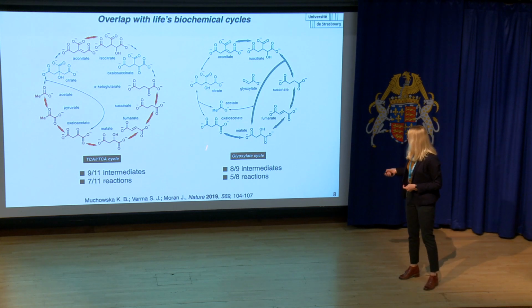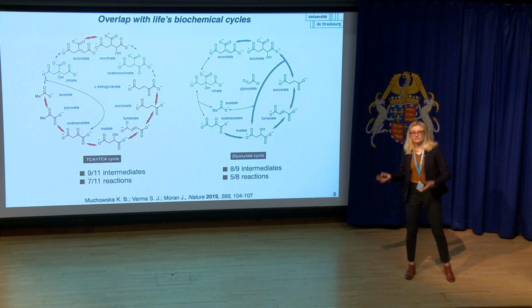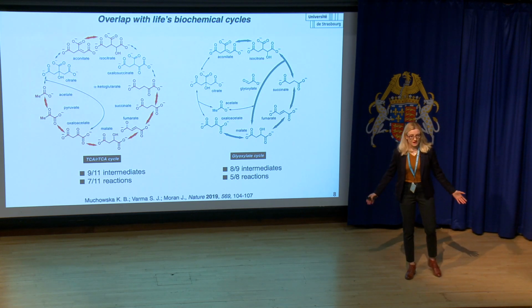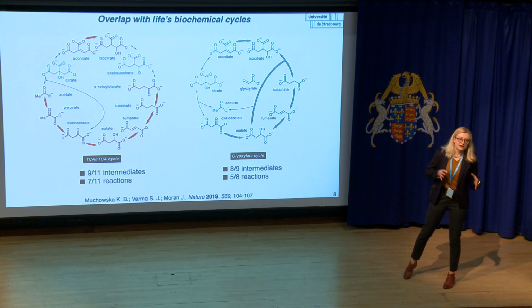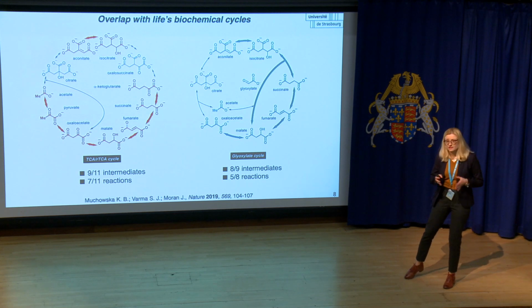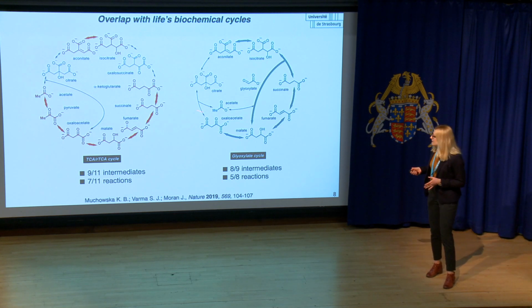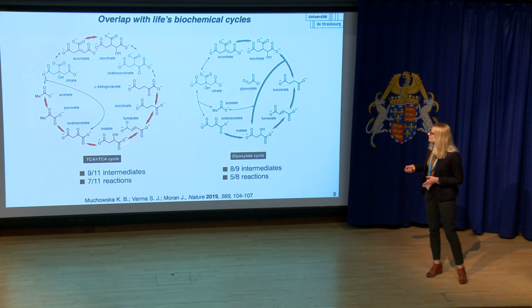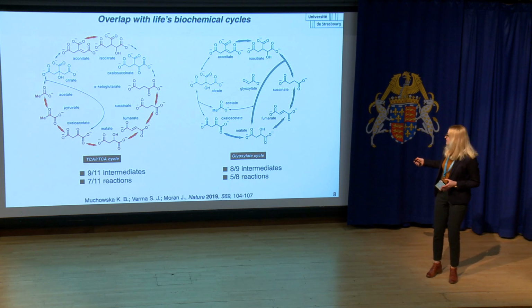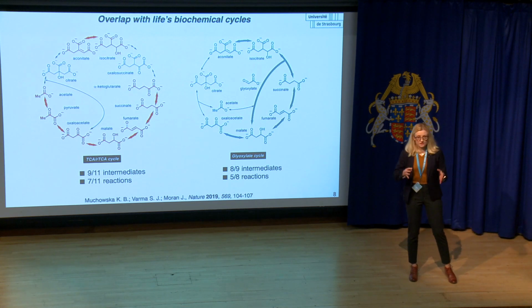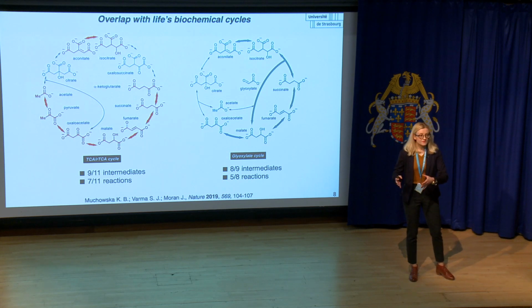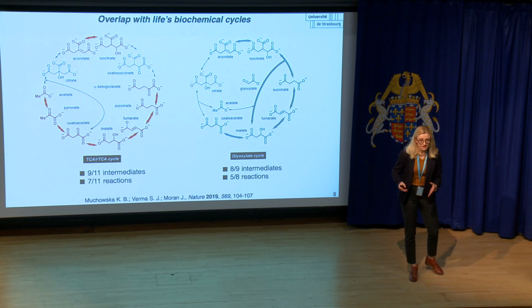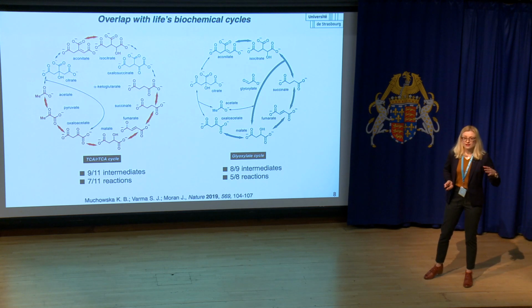Let me show you to what extent this looks really like biochemistry. These two cycles, these are biochemical cycles. The red one is a Krebs cycle. You might remember it from your high school exams. This probably not so much. This is the glyoxylate cycle, but it's quite similar. It has essentially a similar purpose. And the thick, bold, colorful lines show, in both cases, the extent to which our network overlaps with what biology already does. So it's a really, really high level of overlap.